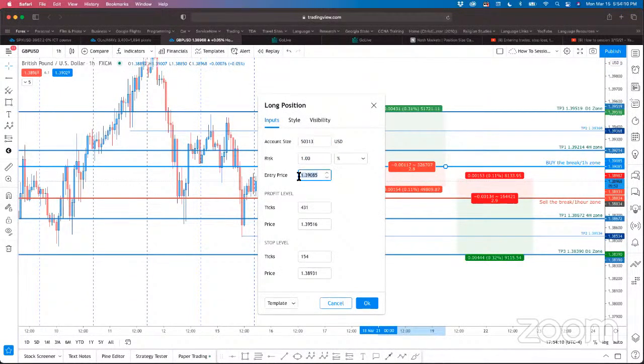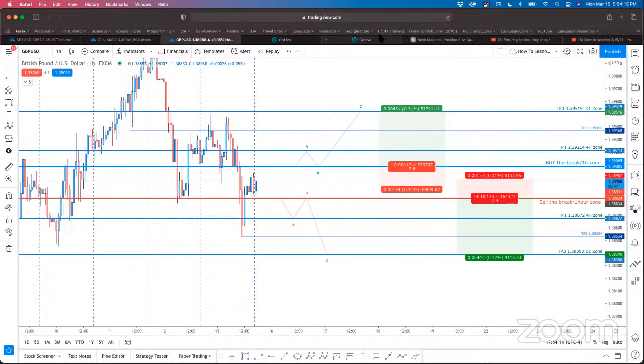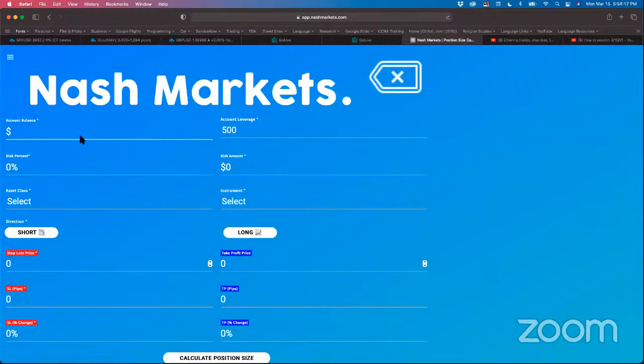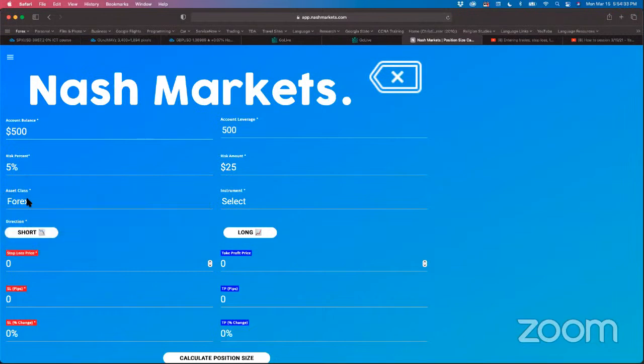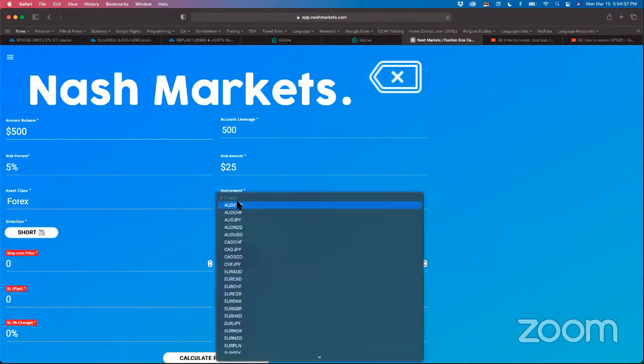We're going to copy that because we're going to need that, right? And let's say we have an account size of $500, right? We only want to risk at most 5% per trade, $25.